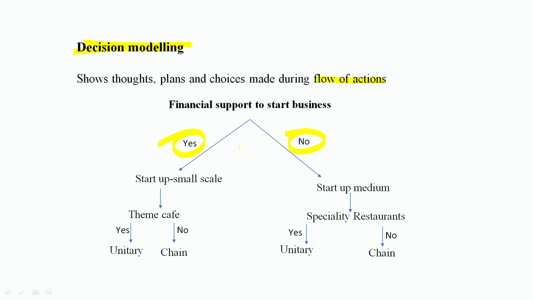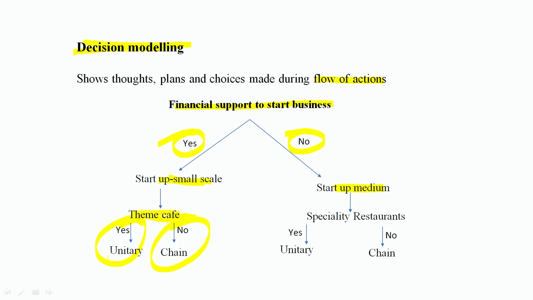So, here I am presenting you the idea of a postgraduate student to develop a startup business. When the student is searching for advisors on how to find financial support for small businesses, one question is what scale you are looking at. Are you looking at a small scale or a medium scale business? When you look at a small scale, you find a theme cafe is in the mind of the student. Initially the student is a little confused. The theme cafe, should it be a single unit or should it be a chain?